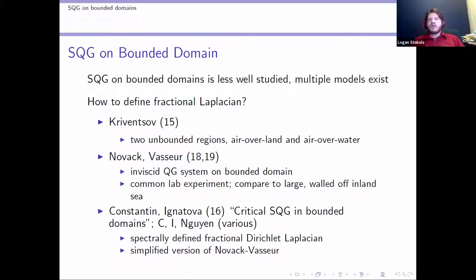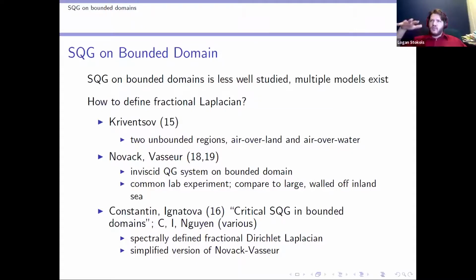So first of all, because this equation involves non-local operators twice, both in the Riesz transform and in the non-local diffusion, the boundary conditions are really going to matter, and different boundary conditions get you totally different models. So the first model that was studied was by Denis Krivensov, who was a student of Luis Caffarelli. He graduated, I think, about 2 years after I got to UT. And in his thesis, he looked at quasi-geostrophic not on bounded regions, but he took R2 and divided it into 2 regions with a boundary.